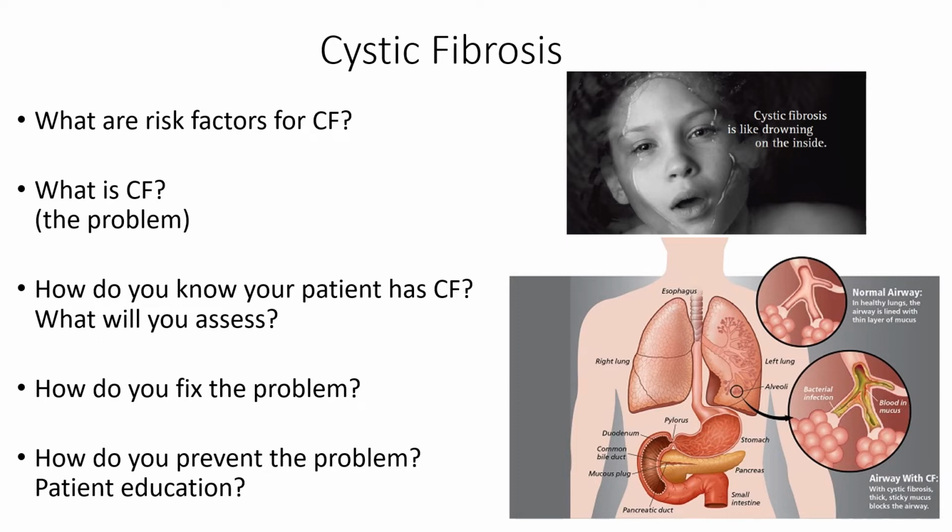Top right corner, there's a picture that says cystic fibrosis is like drowning on the inside. And if you look at the patho of it, it's exactly what it sounds like. So the people at risk are men and women, Caucasian, and it is hereditary. 2 carriers have a baby, 1 out of 4 will get it. So if we have 2 carriers of the CFTR gene, 1 out of 4 babies will get it. 10 million carriers that don't know they have it out there, okay?